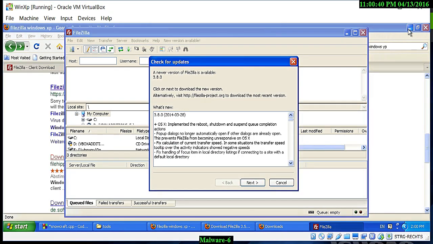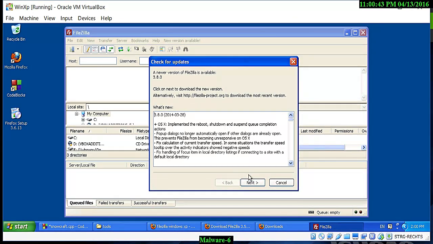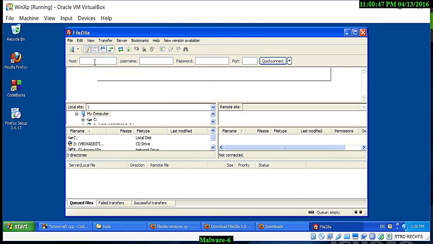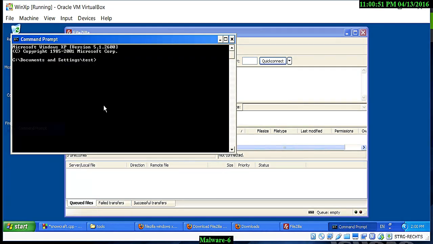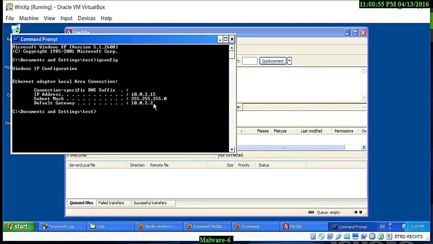So here we have the FileZilla client. Just click next a couple times. I need to put in the IP address 192.168. Oh, unfortunately, this machine is not on the same network.